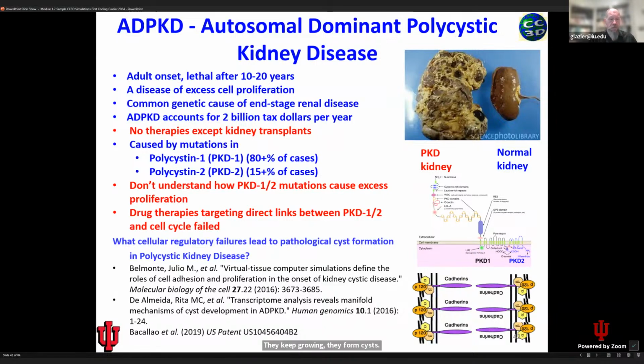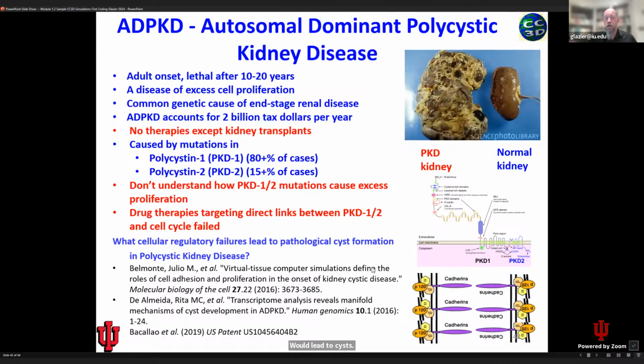It's a pretty grim disease. People typically die in their 50s from it. It's caused, unlike cancer, which really is not a genetic disease, PKD is essentially caused by mutations in one of two genes, or both. If you have those mutations, you almost certainly are going to get the disease. If you don't have those mutations, you're not going to get the disease. The problem was we didn't really understand why a mutation in these ciliary proteins would lead to cysts.